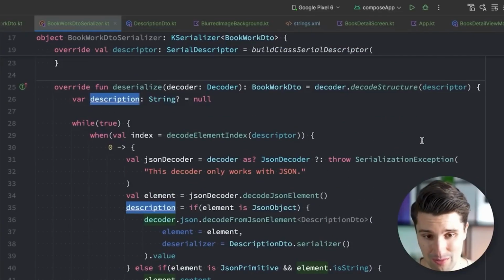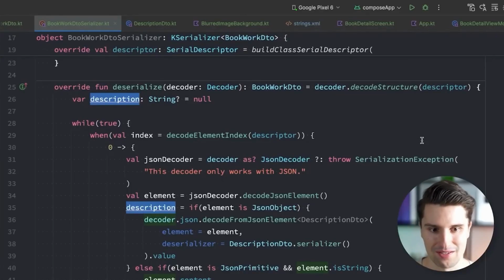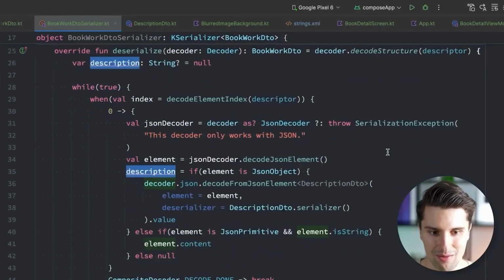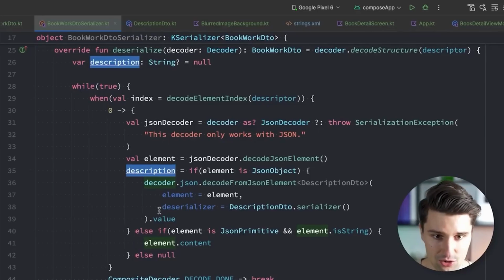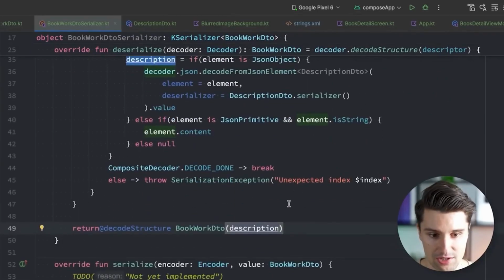So if you are working together with a backend team and you are actually in communication, so you kind of own the API as well in your company, then talk to them that they don't do this, because this is really something mobile developers hate. And web developers typically have no idea that we have this type safety here in the mobile world, and they can just make easy type checks with JavaScript. They can just check, okay, use this field if it's not null, and otherwise use this field and then decode it as an object. This is much easier in JavaScript, but in Android or also iOS, things work differently.